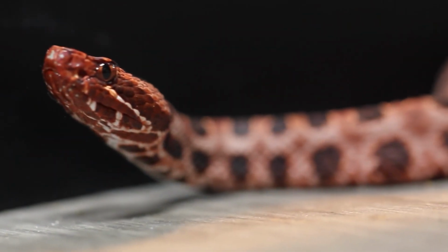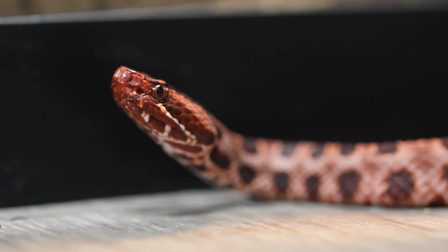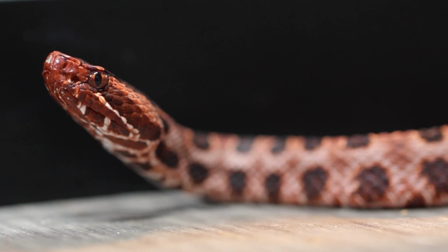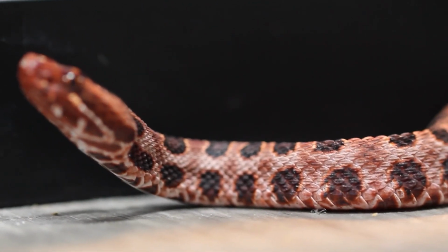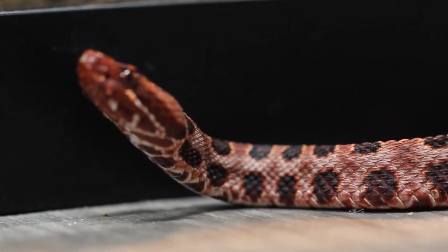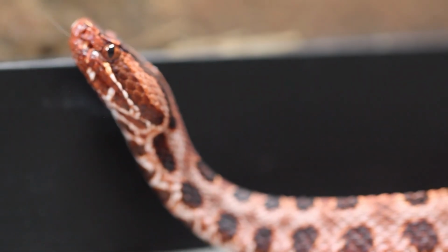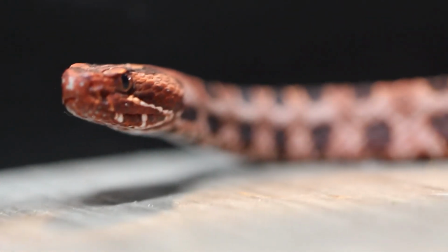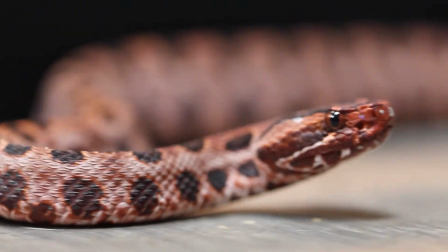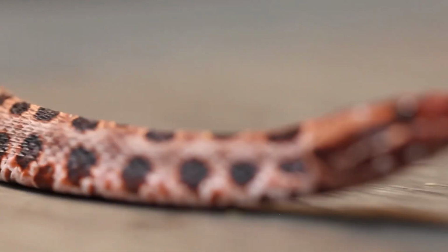Another thing is, just like the cantil, baby pygmy rattlesnakes are born with a different colored tail tip to attract and lure prey. And these snakes are tiny when they're born. This one in this video is very small, and it's not a baby. It's a little bit bigger, but still about the size of a $50 bill. And this one also is incredible in person. The lighter coloration around the pattern is almost white. Such a stunning snake.